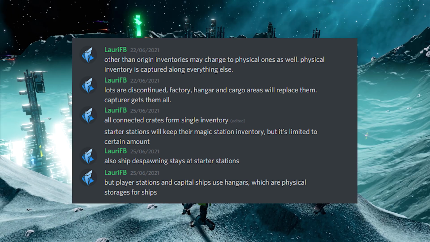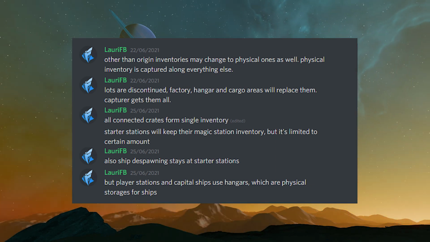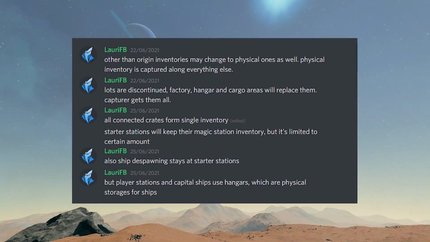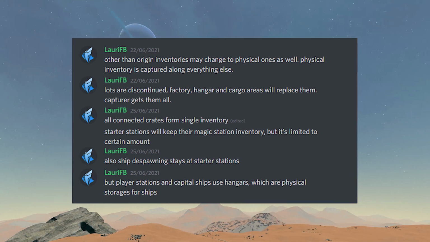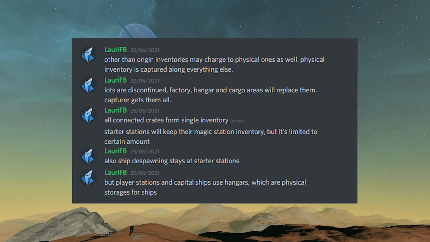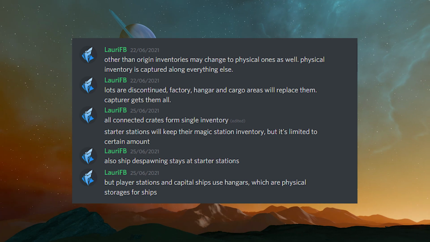Also, ship despawning stays at starter stations too, but player stations and capital ships use hangars, which are physical storages for the ships. This is big news. Even earlier on, before Closed Alpha began, Larry talked about physical storage, but I think this is the first time we've seen anything on physical storage for ships too at player stations.